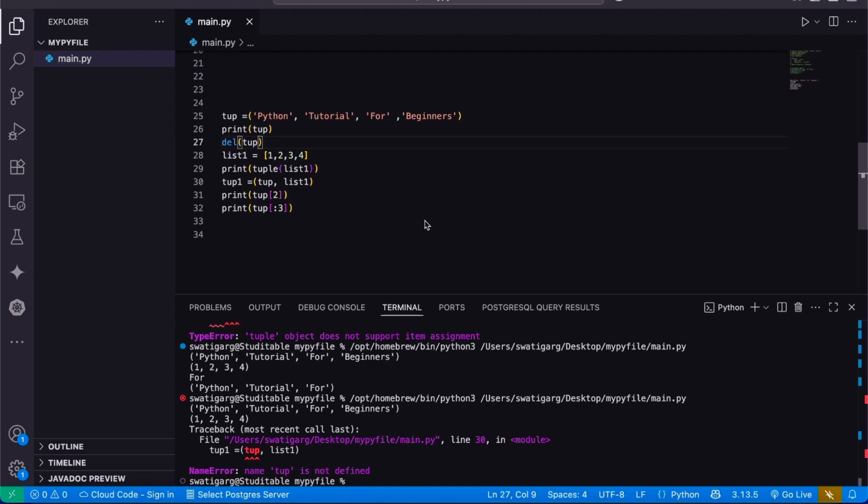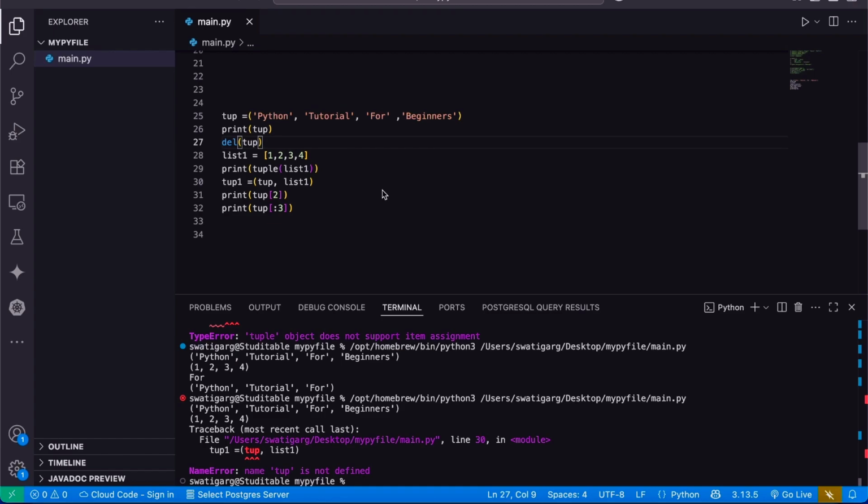So this was tuples, how you can create a tuple, printing that, deleting the entire tuple, using mix and match variables here, using mixed data type. You can also use list, or you can also use any other data type in tuple. You can print all of them, concatenate each other, use index based result, and also slice them accordingly. So this was the basic operations you can do on a tuple.